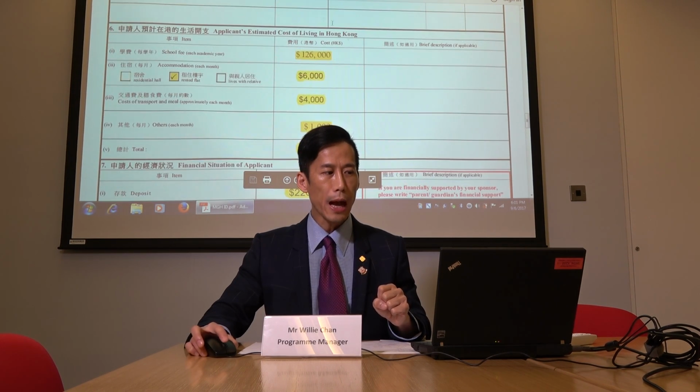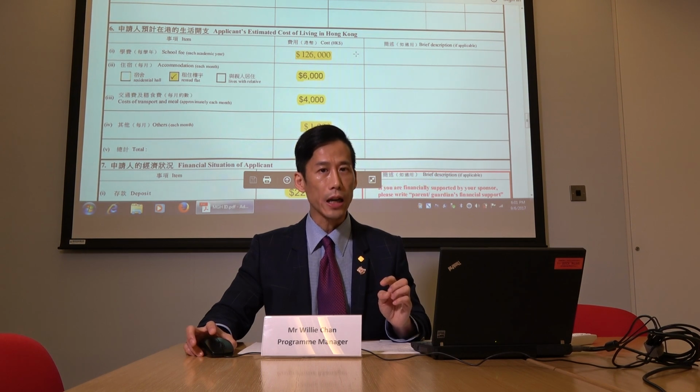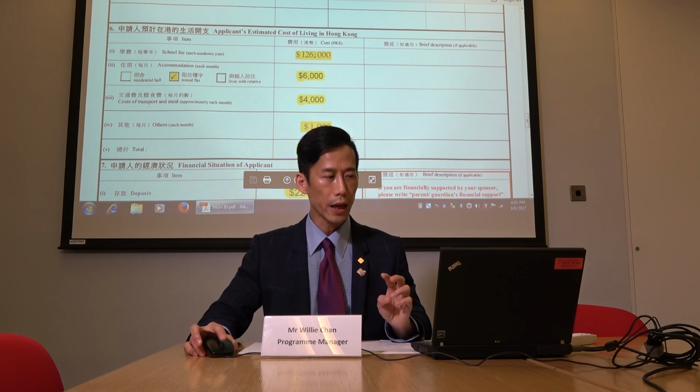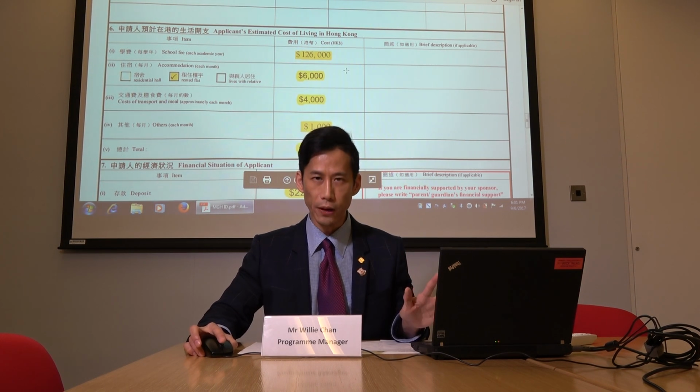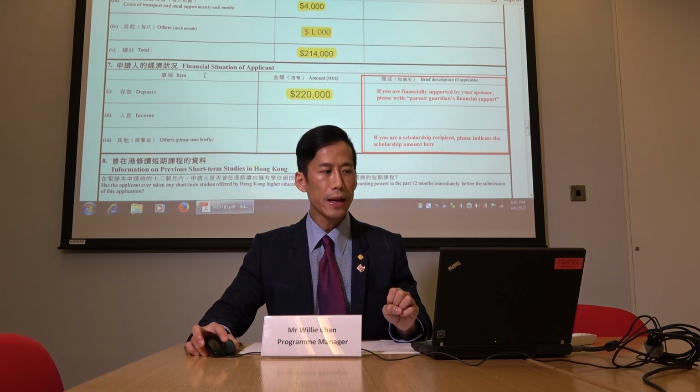And then for the next part, the estimated cost of living in Hong Kong, please insert these numbers. They should all be the same for everybody. Remember, these numbers are in Hong Kong dollars, okay? Hong Kong dollars. So everybody should be inserting exactly the same figures here. Please follow this.